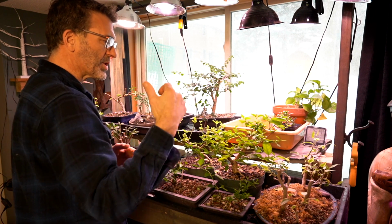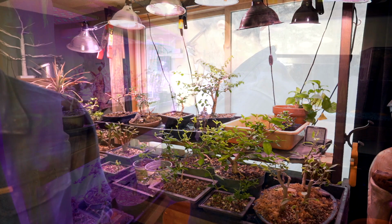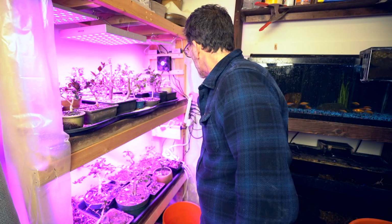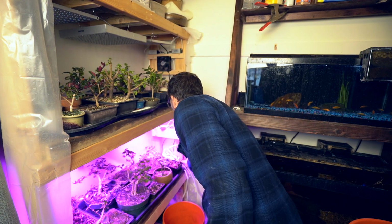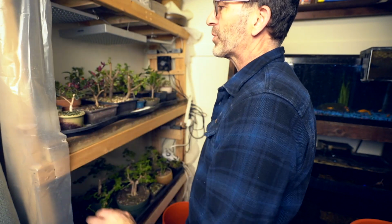And I have, of course, a whole bunch of trees in the other greenhouse area. Let's go look at those trees. When my grow lights are on, it gives off that purpley hue, so we're going to go ahead and shut those off. So it's going to be a little bit darker over here. But I've got some more trees that I can consider for this tropical planting.